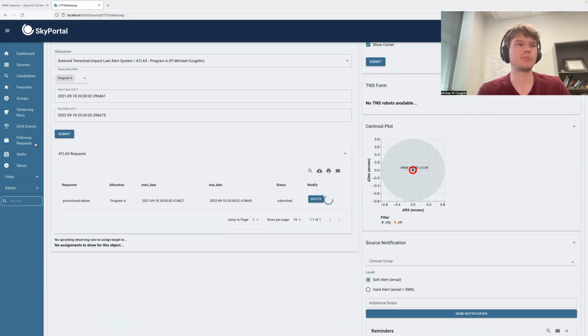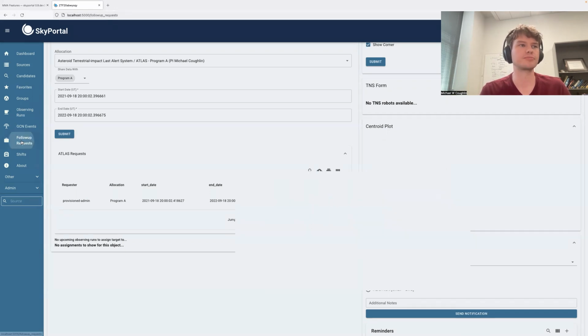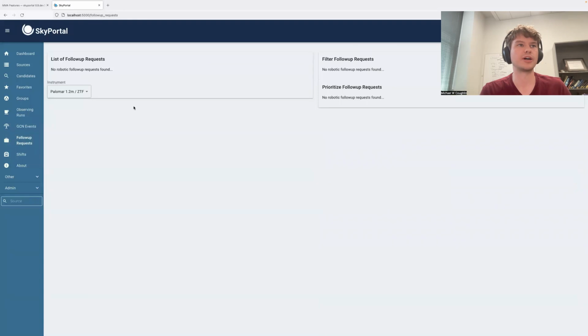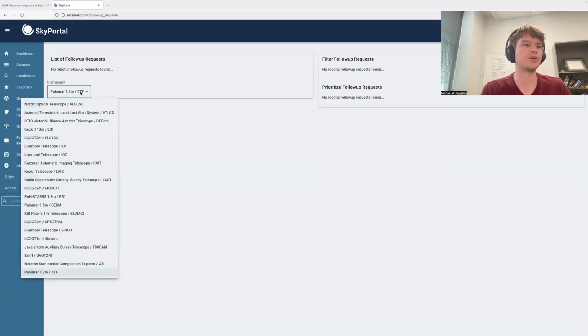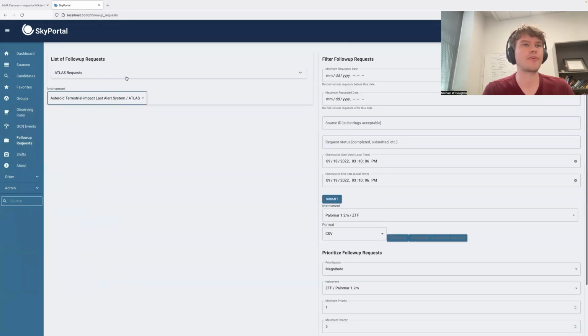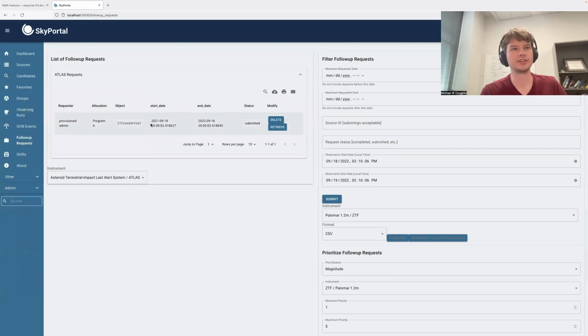Maybe in the meantime, while we wait, we can show this follow-up requests tab. If we go to follow-up requests, we can see the various instruments that we have in the drop-down here. Atlas is down here, and you can actually see the follow-up request that we just made.